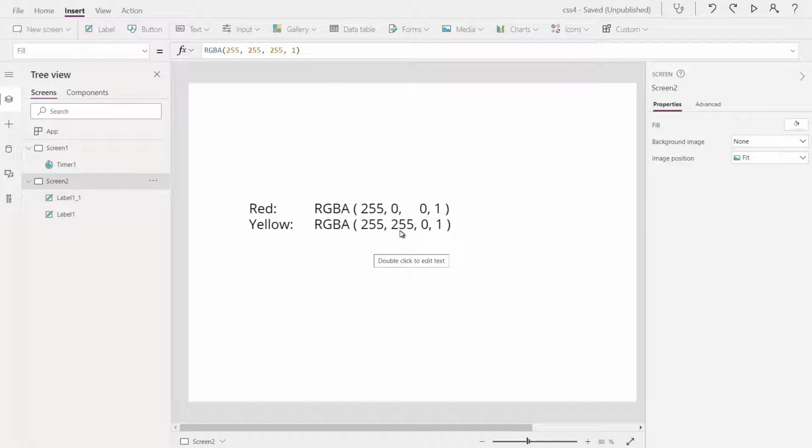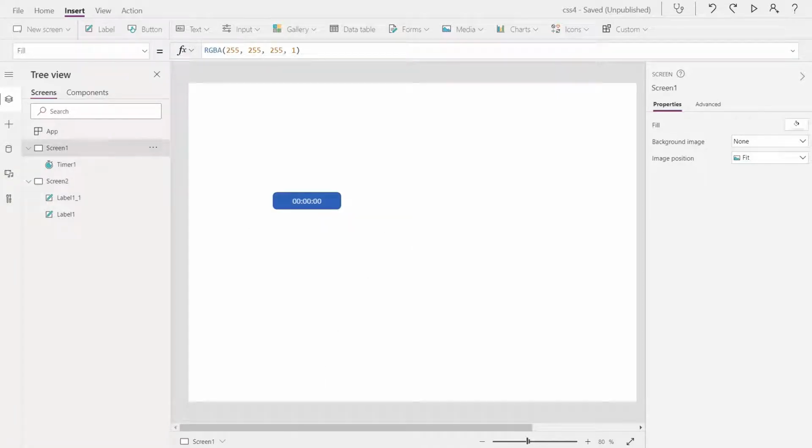Now if we can find a way to dynamically change the green value from 0 to 255, then we can change the colour from red to yellow. Well, there are several ways we can do this within Power Apps. I'm going to be using a timer control to change the value of a variable, and we'll place that variable within the fill property of a button.